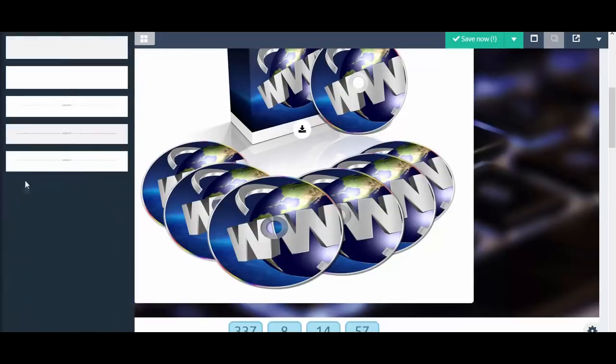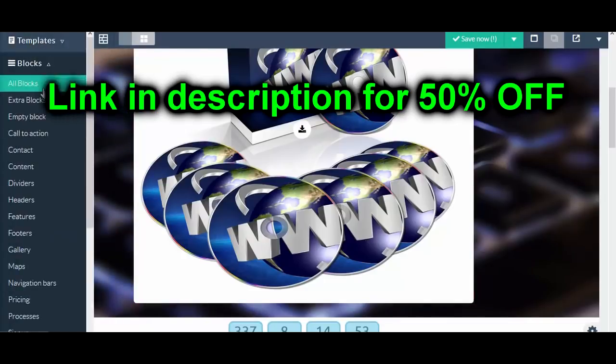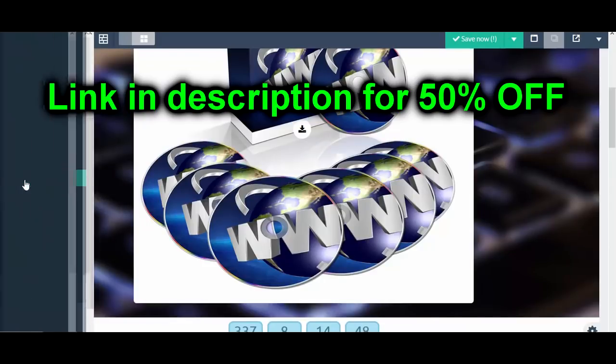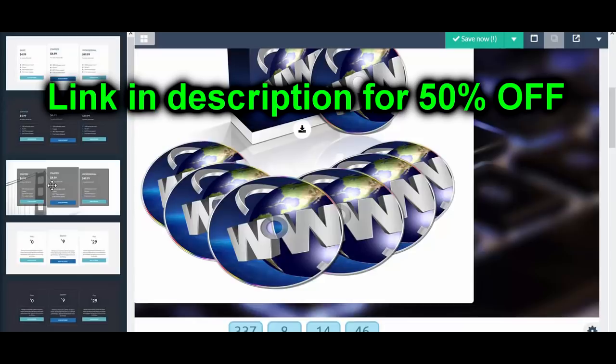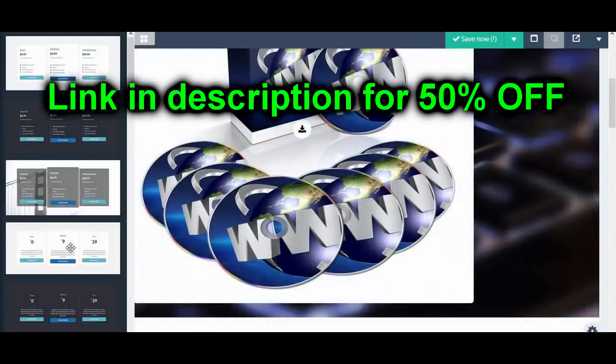I don't want to do that now into this template, but you just drag and drop these blocks into the main page. You can also start with an empty page, drag and drop these into the main page, and then you're good to go. It's pretty simple to set up.